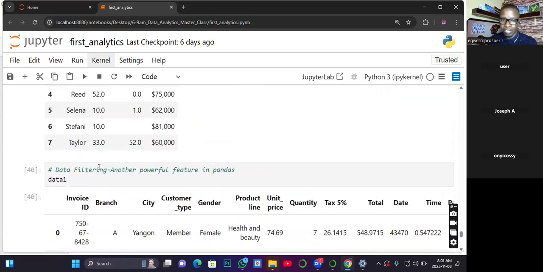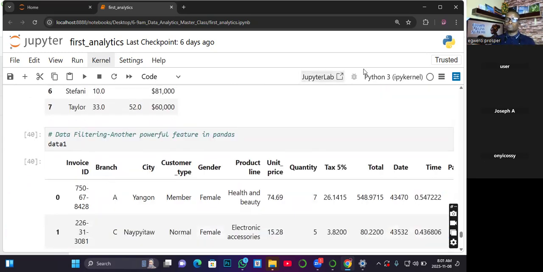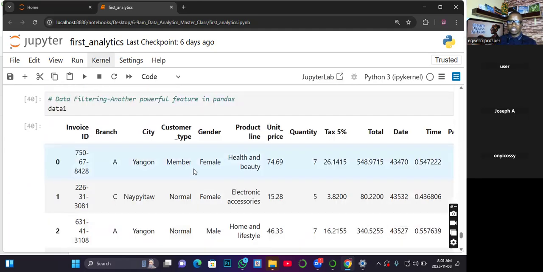So I'm going to use this data set so that we can have a more meaningful output. Let's say from this whole data set, we want to select only records from Yangon City. This is a sales inventory where records were collected across 3 different cities.